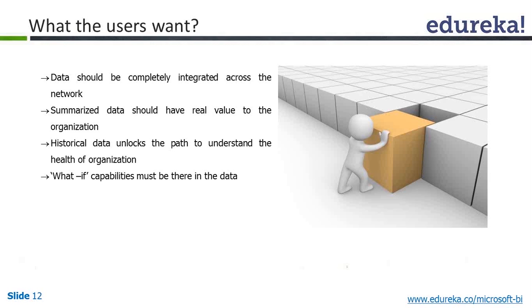And they say, okay, if I take a decision to increase my product cost by 2%, how will my sales increase, or how will my customers decrease? What is my competitor selling the same product at, and at what price? So these are the what-if questions the users have. Business intelligence will be a platform for the business users to take an effective decision based on those user problems.